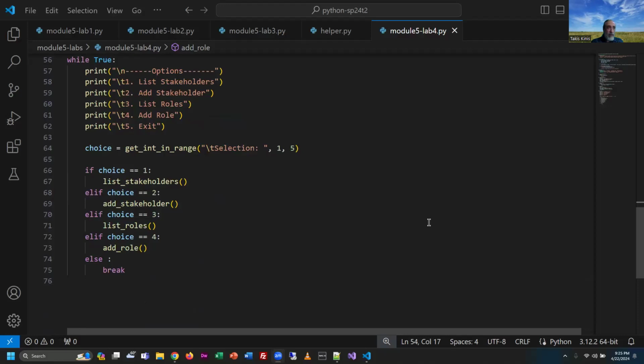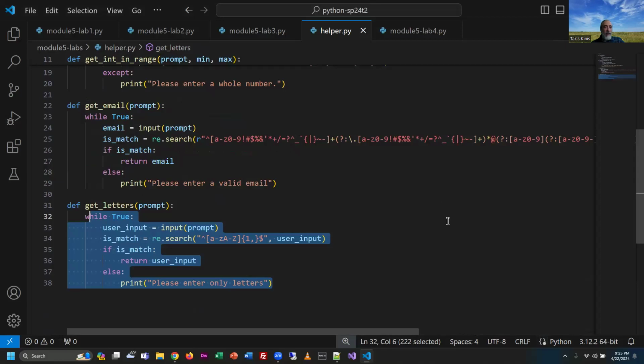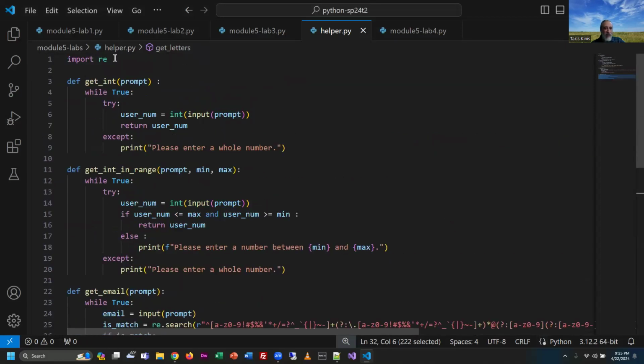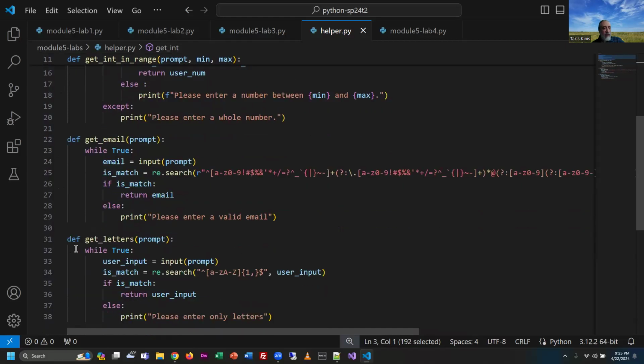Please keep in mind that the import we have up at the top is a file that we've created. This file should be in the same folder as the file you're building. It's got these functions in it. It does import regex. This one we're not using here, but we are using the other 3. So here's get int and range, get email, and then finally get letters.